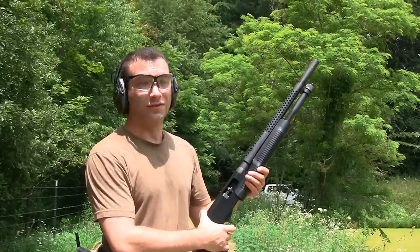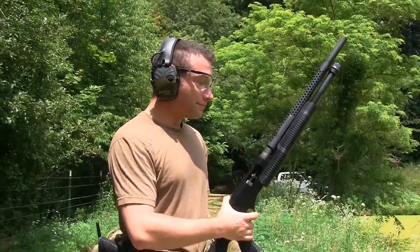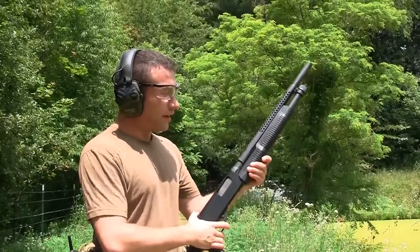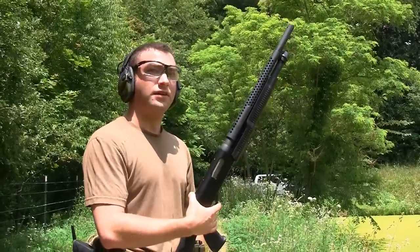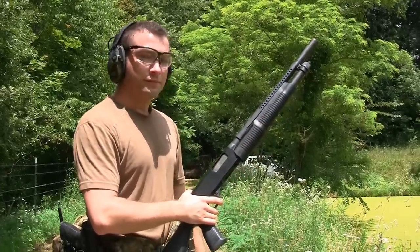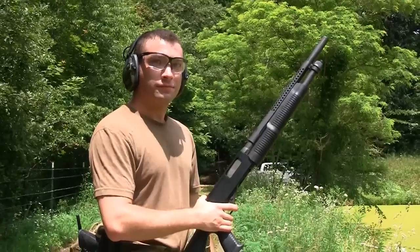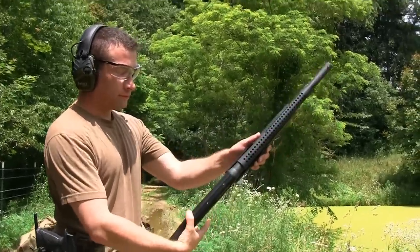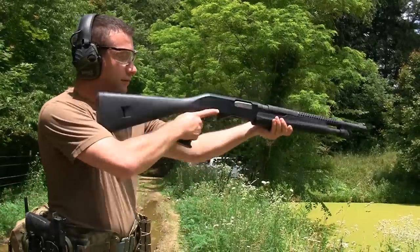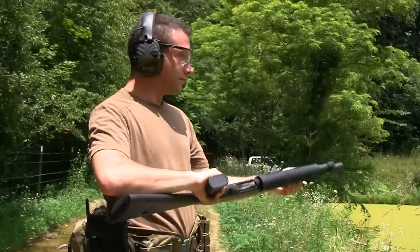Price range on these does vary widely. As far as the action goes, I find it pretty solid — comparable to a Remington 870. What is somewhat insane is the receiver is all metal construction, and that gun is probably half the weight of the Benelli. It's very light, and it has a heat shield on it, and it is still lighter than polymer construction.